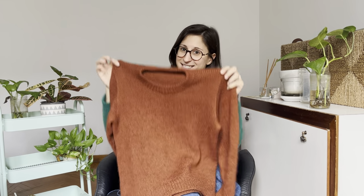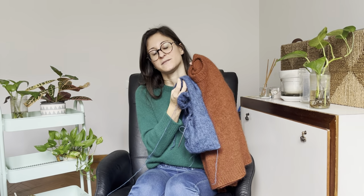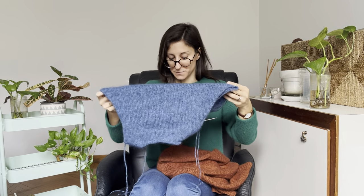So I'm so sorry. Actually, I test knitted these patterns. So I was a very bad test knitter because I didn't increase. I mean, we're not talking about half of the sweater width missing or anything like that, but there was a good amount of increases. So I am so, so interested to compare the two when they're done. I'm knitting the same size. And so I foresee, and I actually know for sure, the in-progress one will come up a little bit wider.